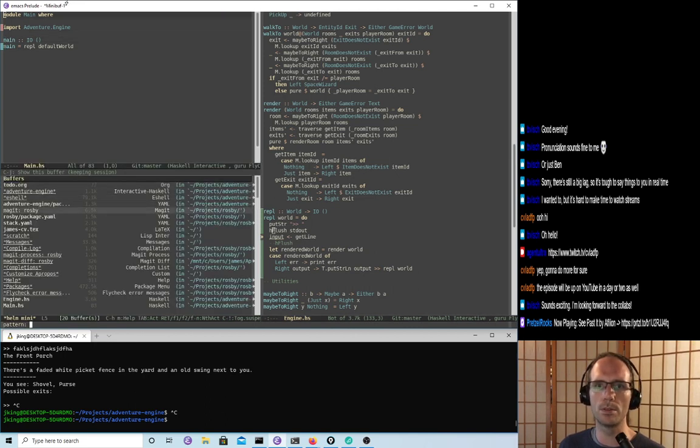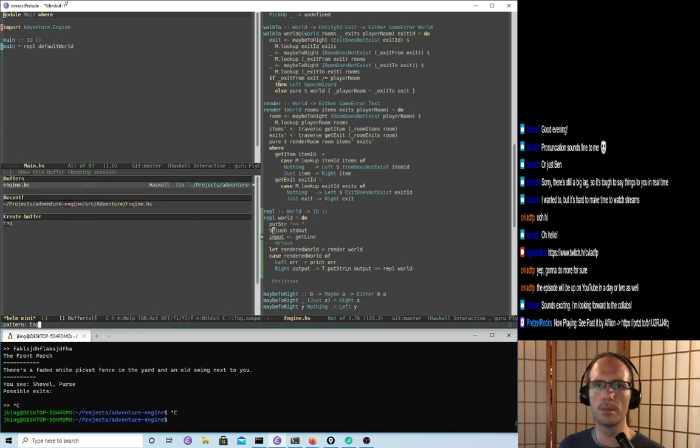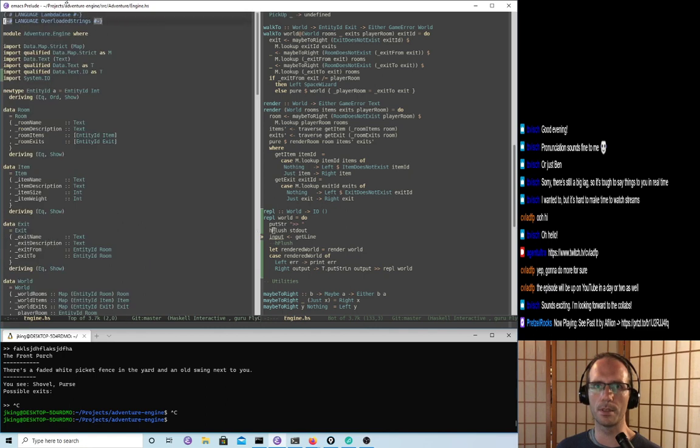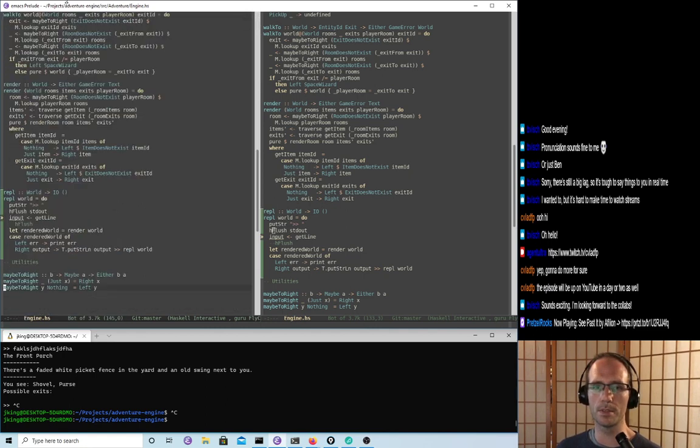Let's go back to engine. Okay, I guess we're going to talk a little bit about command parsing today, because we're going to have to parse the user's input to get the command to jump from room to room in our hopefully multi-room default world. So command parsing in adventure games is kind of where the fun is for programmers and the game designer. Maybe in some ways, maybe not for the narrative design of the game, but you can get really clever with it.